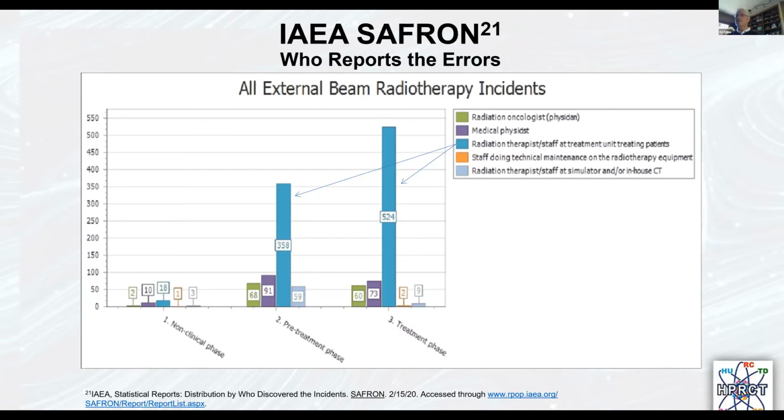This makes sense because they see patients through an ongoing treatment process that can be up to 45 different treatments. So they're going to see that same patient 6 to 7 weeks, 5 days a week, and you get to recognize them, but you're going to recognize the process, and you're going to be the one that pretty much hits the button that delivers the radiation in most cases. And so they're doing the final checks. So it's unfortunate that a lot of these errors are either found at that point, which should have been found upstream, or the therapist is more diligent in finding it than the medical physicist and radiation oncologist.